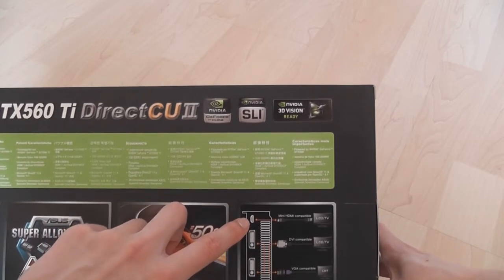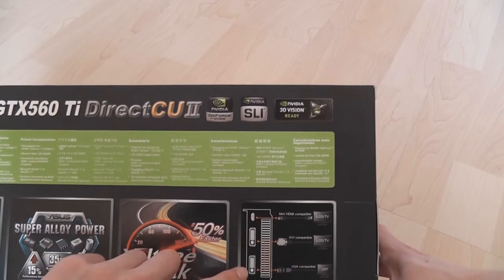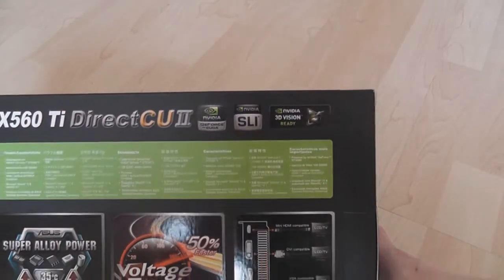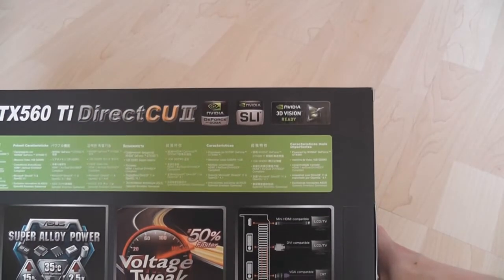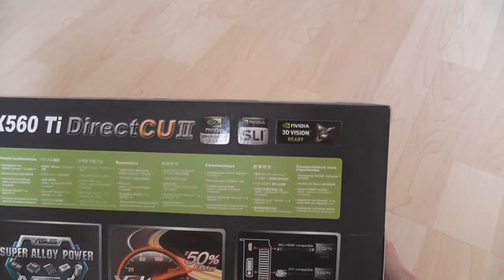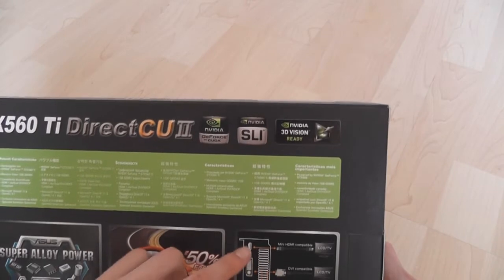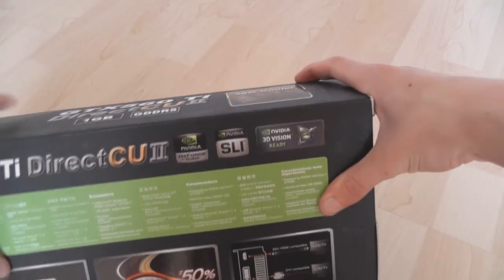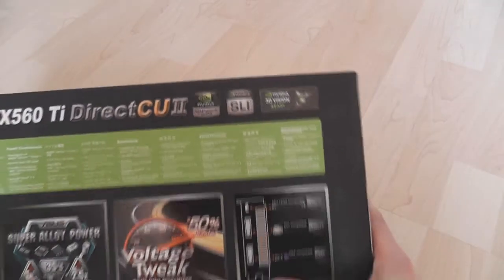So you've got a mini HDMI, full size DVI, and full size DVI. The mini HDMI port is a bit of a pain. You've got to get a cable for that, but it's good because if you want to use that and DVI at the same time, they're smaller, so it's not going to jam. They're both going to fit in. So now let's open up the box and look inside.